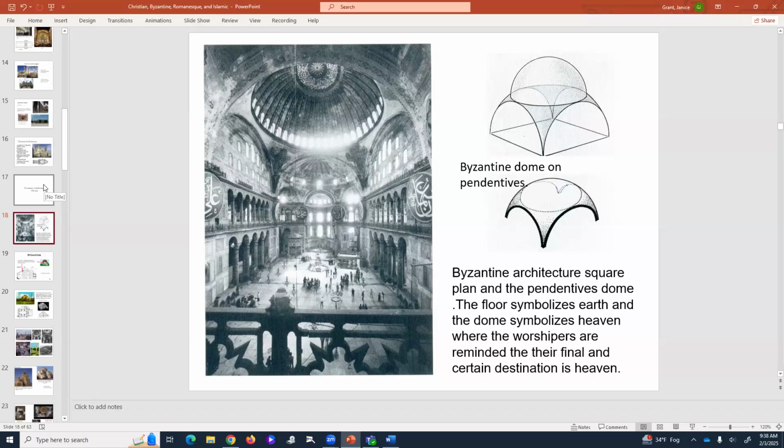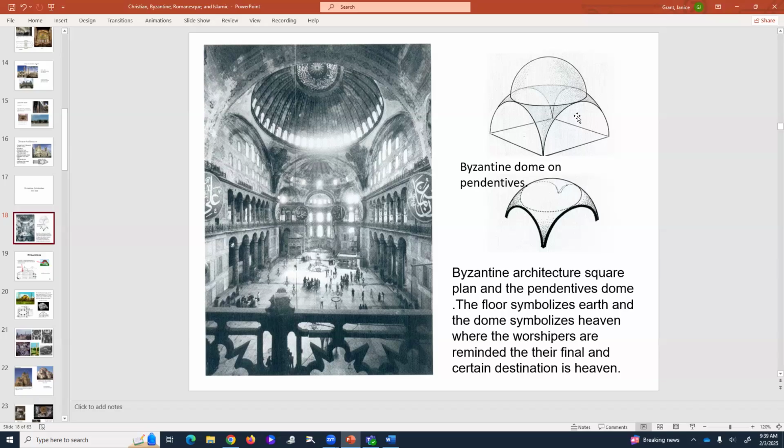Okay, so since you're sketching there and we're looking at some of these questions so that it's not just all lecture, we have some fill-ins and some hand sketches. This is one of my favorite buildings besides the dome at the Pantheon that we looked at with the Roman architecture. This is sort of the same dome, but now a dome on top of a dome. So it's called a dome on pendentives. And if you try to sketch this perspective view, you can start.